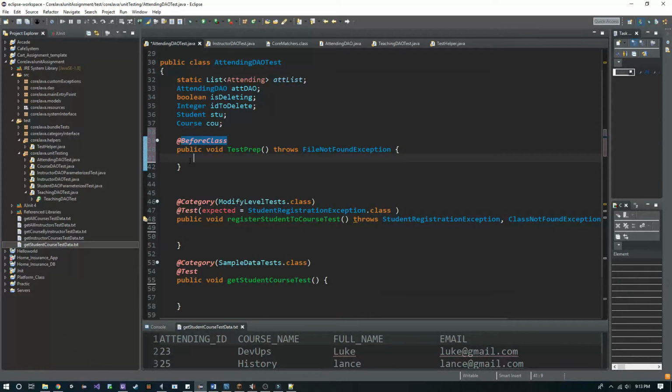Now, why might I need to do this, or why might I do this instead of saying do it before every test, which is what just the @Before does? @Before runs before every single test, and @BeforeClass runs before the class even starts.